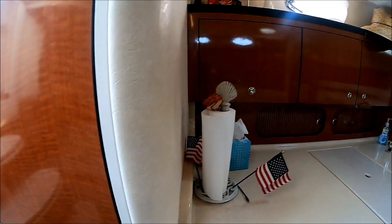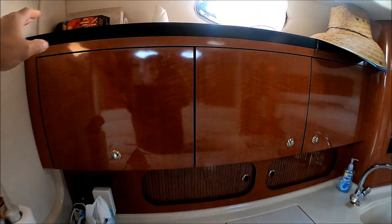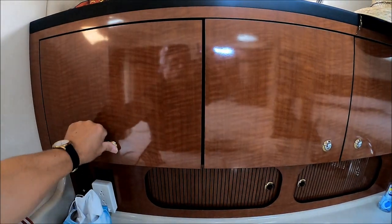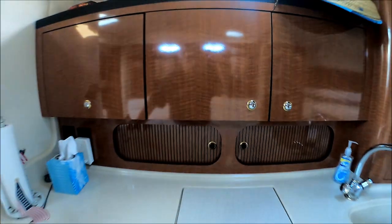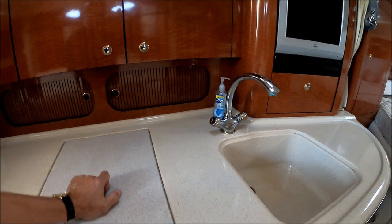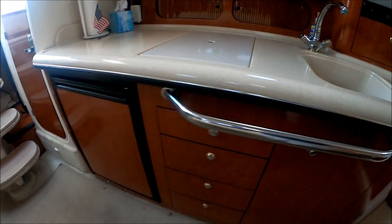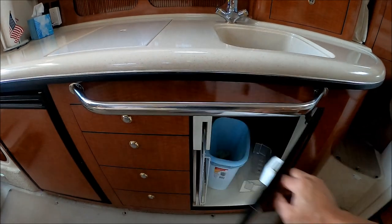As we move down along the side, we've got our galley. Shelves up above. We've got our microwave right here. Storage in here, and then even more storage right here. You've got a large countertop here. And when needed, we have our dual burner electric stove right there. And then there's a sink cover also. Down below, we have our refrigerator, drawer storage right there, and yet another tall cabinet.